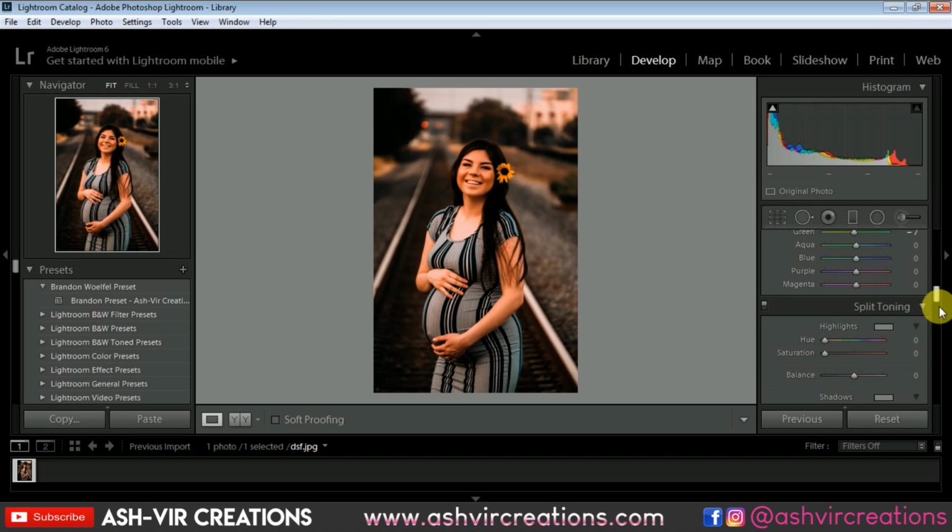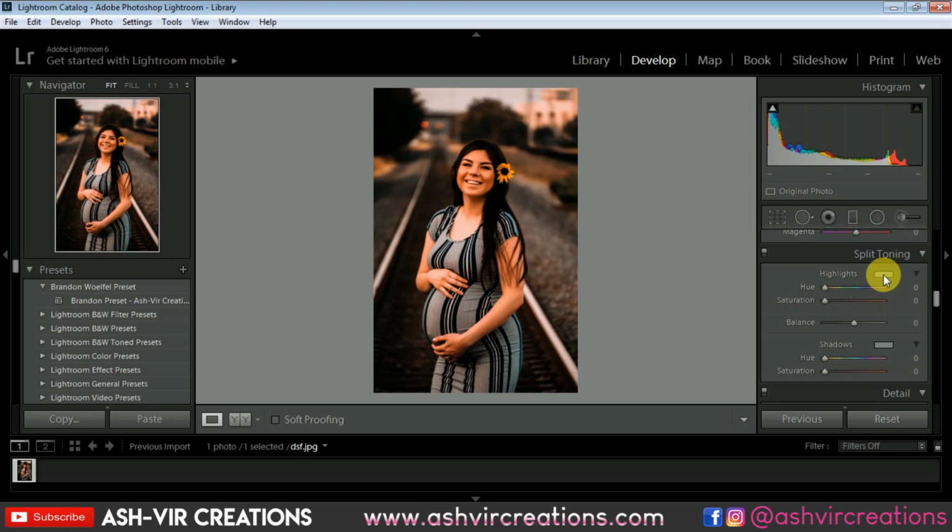Now the next thing would be to add the highlights. Before adding highlights, let's add some shadows. Pick this yellowish red tone on the image. Make the saturation around 25. And make the highlights again a reddish tone.